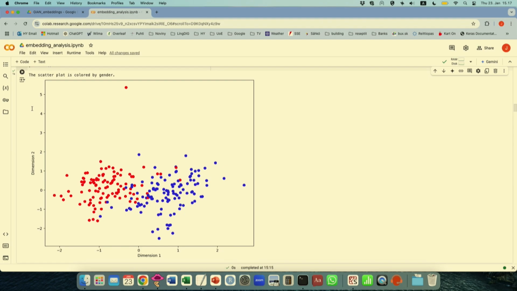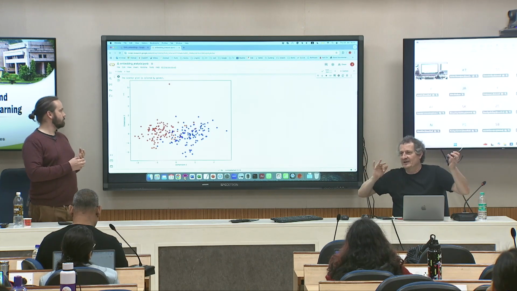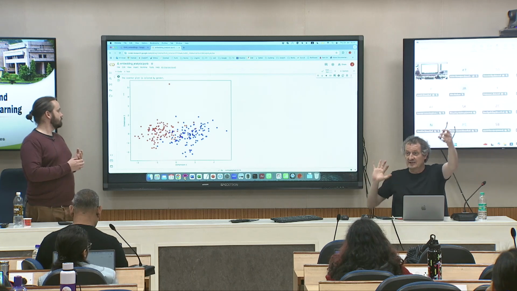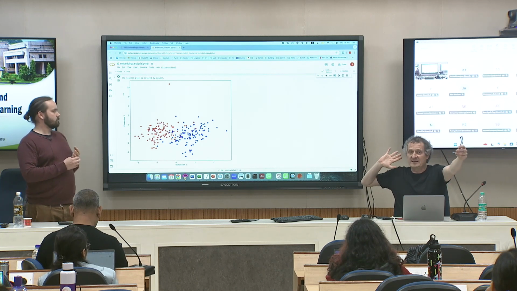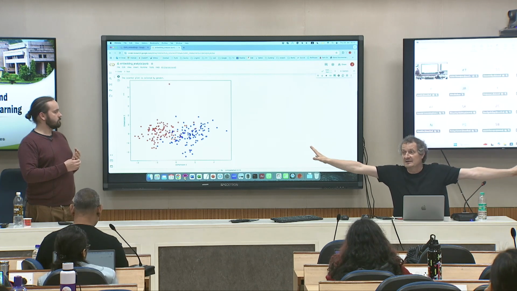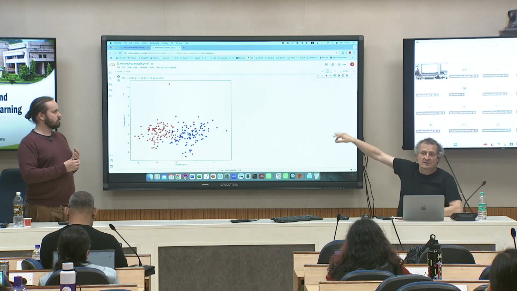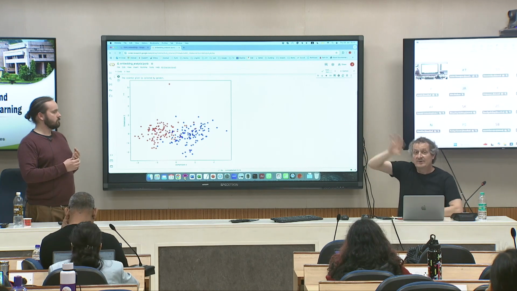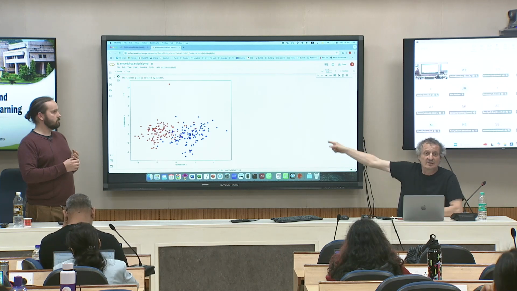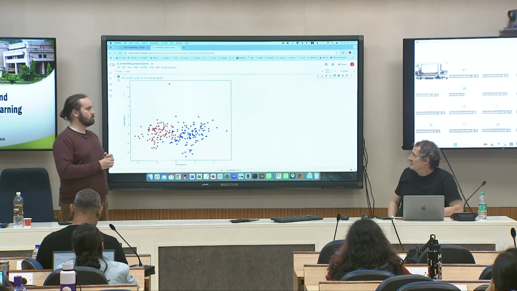It's only colored by gender, so the PCA is performed in a completely unsupervised way of just turning the space in order to magnify the dimensions along which the variance is the biggest. And now it's only post-colored. So the positions of all the dots come from a PCA. Then we just color them based on which gender speaker that particular thing belongs to.